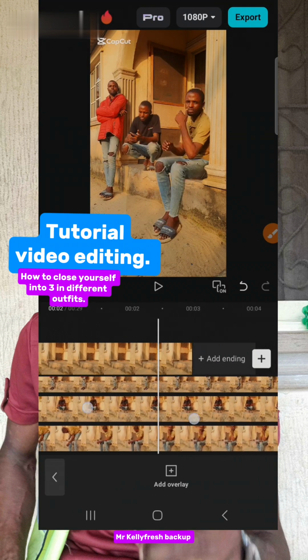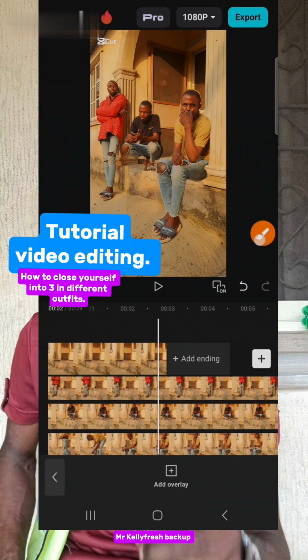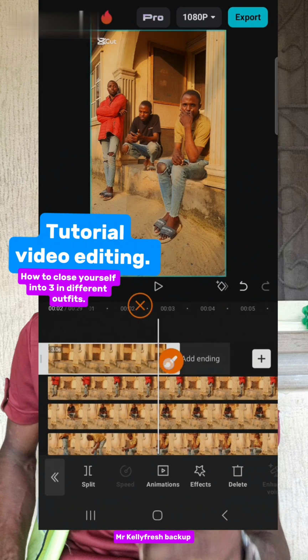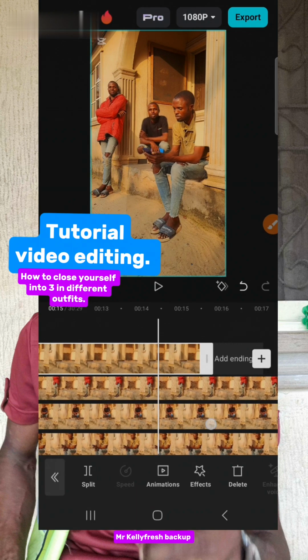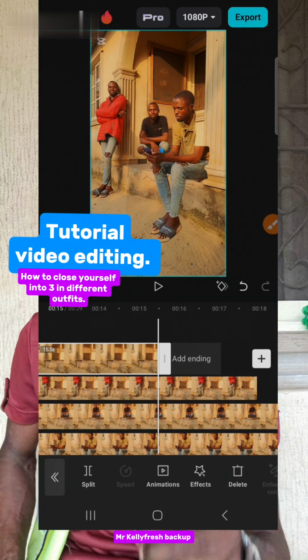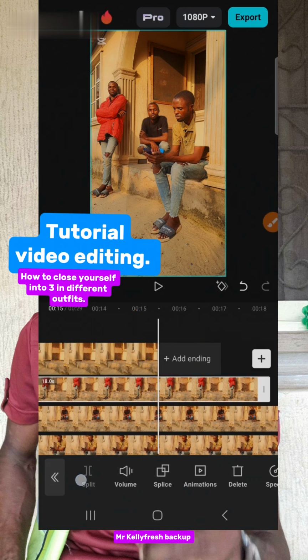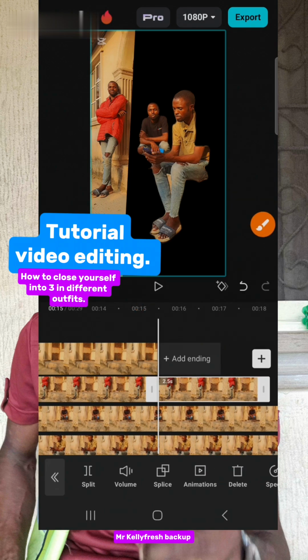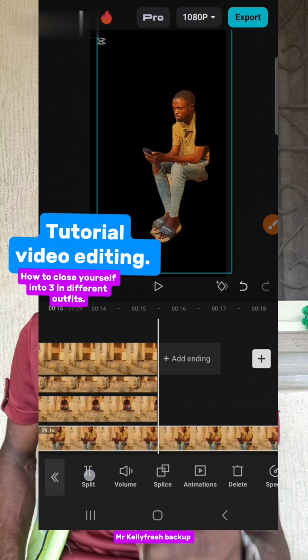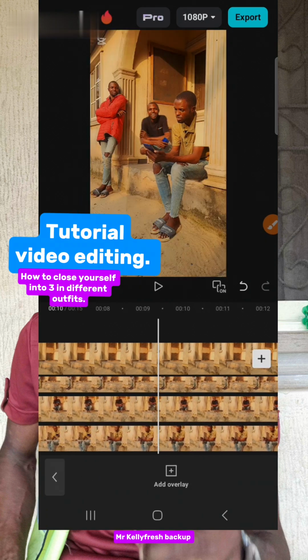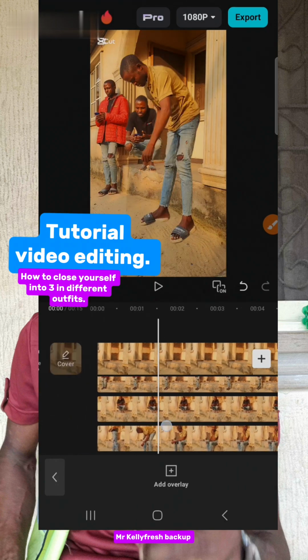Then the next thing which you need to do before exporting your video is to come over to that very empty background, which is this one. Click on it, click and hold on this very white portion, the end part of it, and drag it to the length of the entire video, okay, where you want the video to stop. Let's say this place. Then the next thing which you need to do is to highlight, cut, and delete these very ones, the unwanted part of it. Click on split, you click on delete, you repeat the action until you finish deleting the excess part of the end of the video. So with this, we have this, okay.